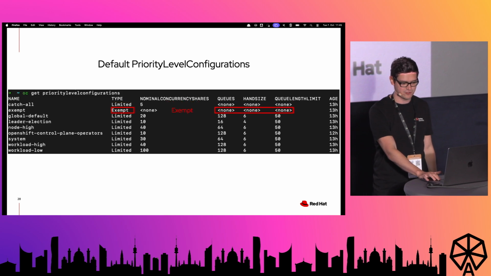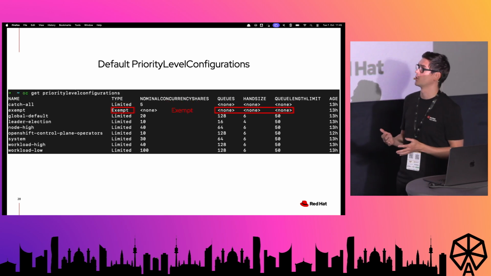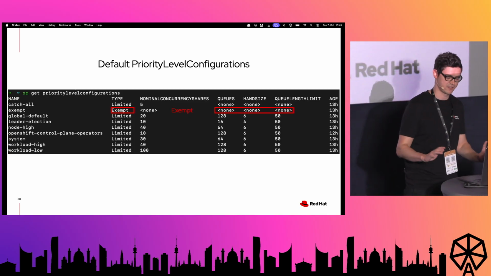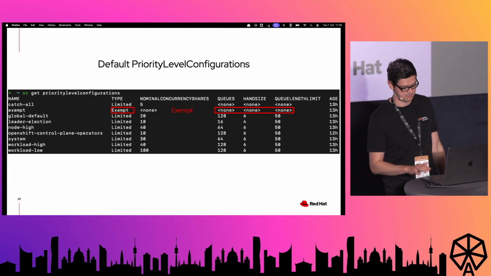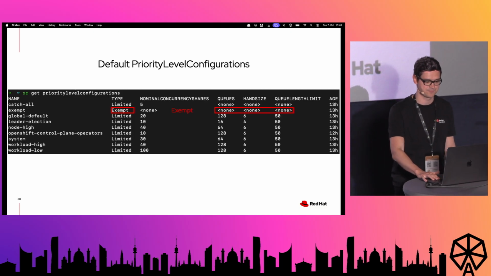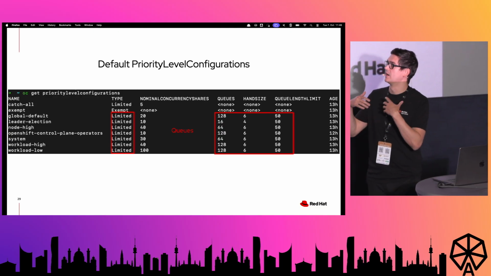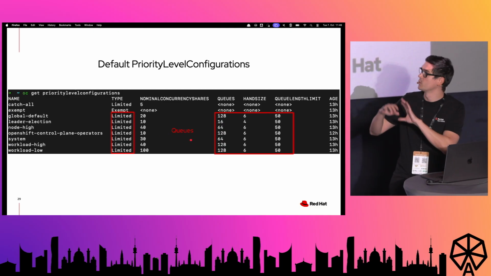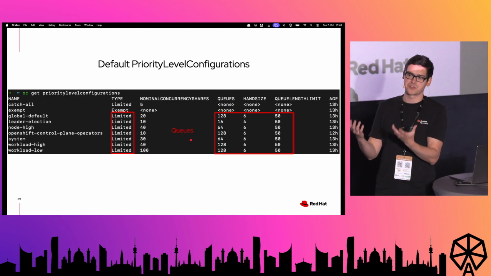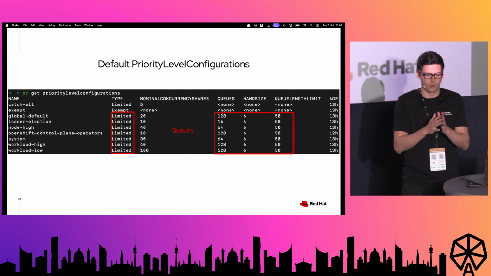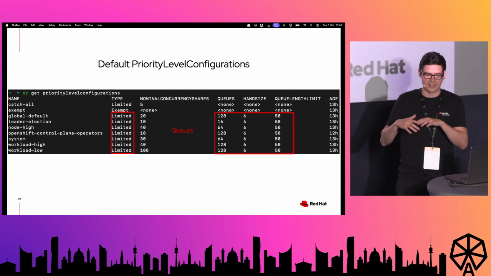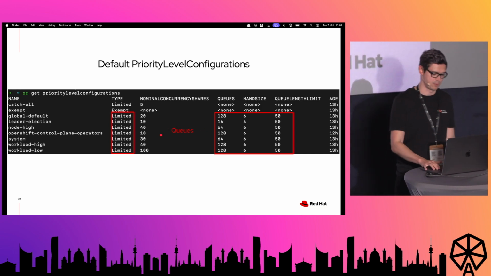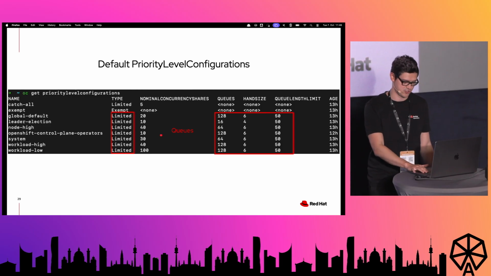Then there are other priority level configurations like the exempt category. Those are very important for the system health. They run basically without limits and without any queuing, so they are served immediately because, as said, they are so important for the system. And then we have our queues, where we configure the nominal concurrency shares, and I will not go into the queuing theory. At the end of the day, the queues help you when you are overrun with requests to queue them up and then serve them at a later point. But as said, that's a very complex topic, and I will not go into that so much.